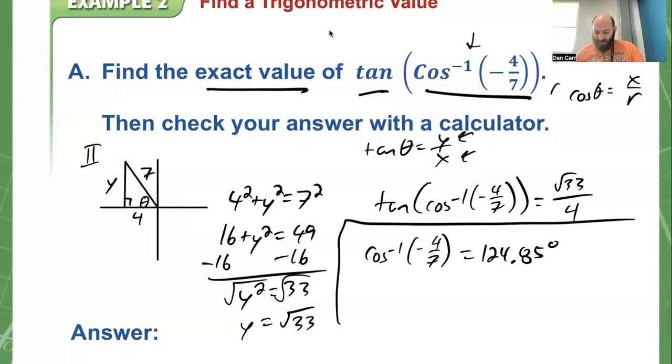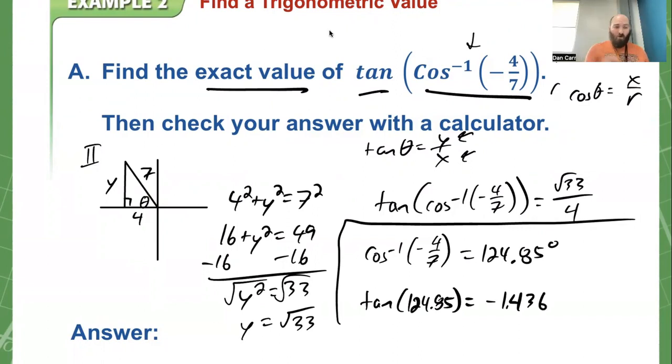But then I need to take the tangent of that. So make sure when you do your tangent, you're not using your rounded off decimal number. Use what's in the calculator. So you just arrow up and you hit enter on that. And I totally forgot one more thing, so I have to fix my previous answer. I'm going to take the tangent of 124.85. That comes out to a -1.4, and I just go 3/6.